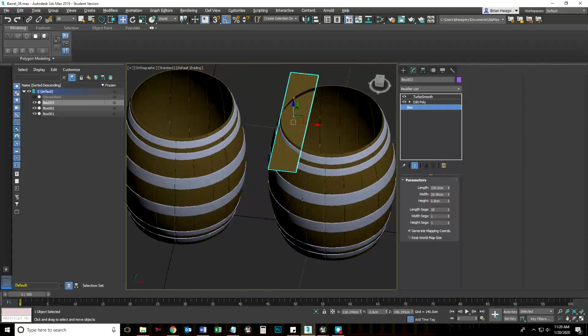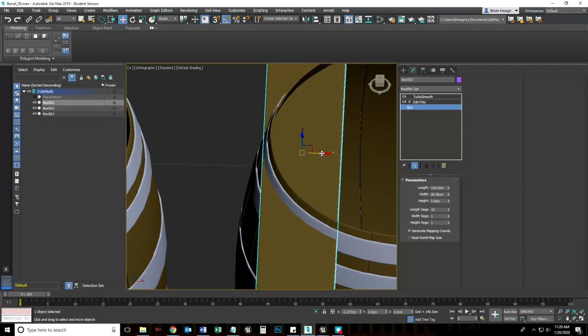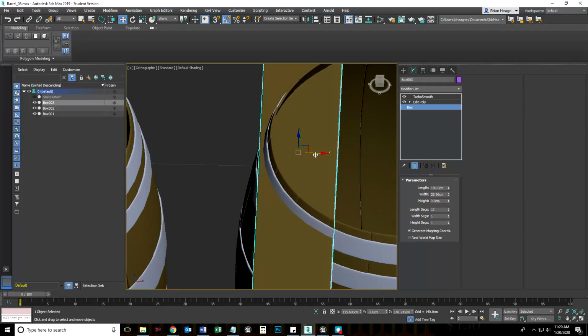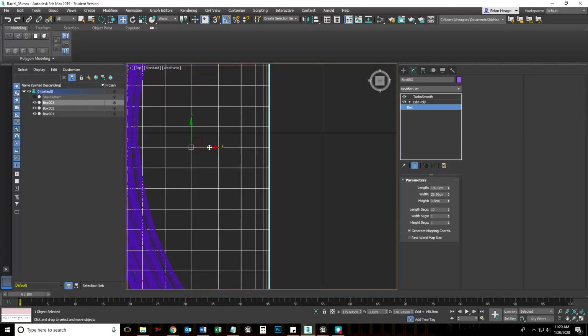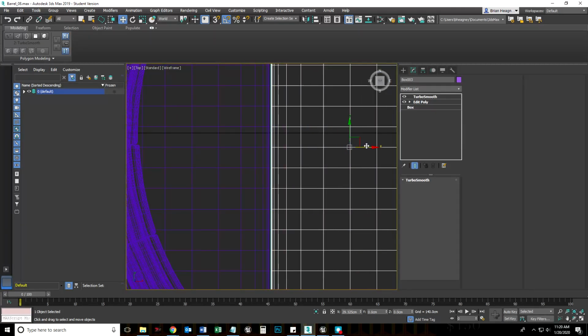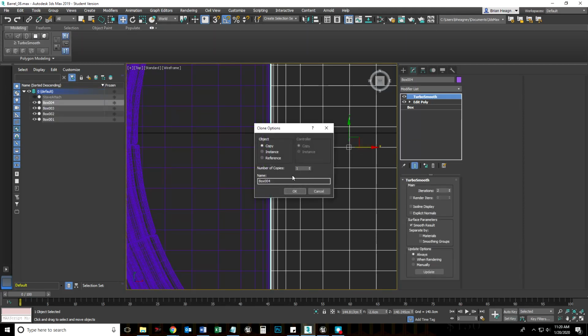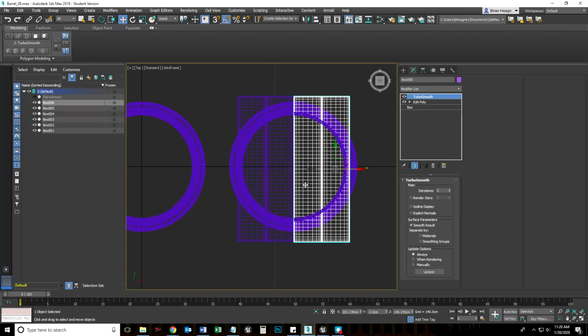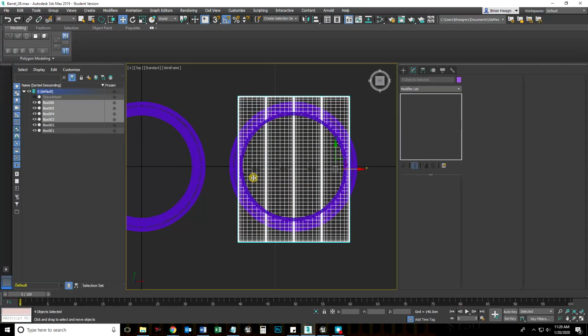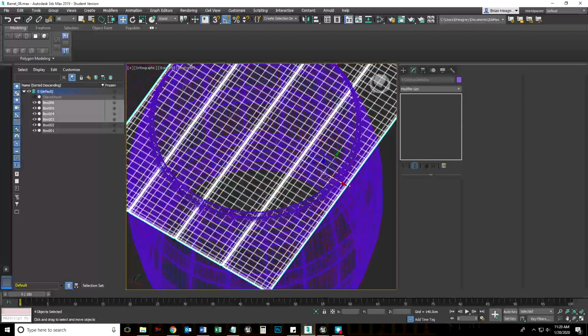There. Because I want to overlap it like that, and now I'm going to go into T for top, zoom in, tap F3 to see wireframe, shift drag this a little bit, give myself 3 more. Okay, that's pretty good.